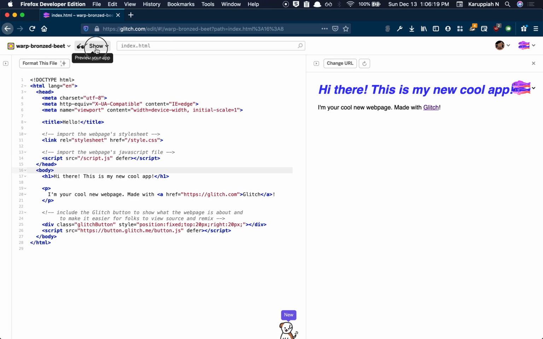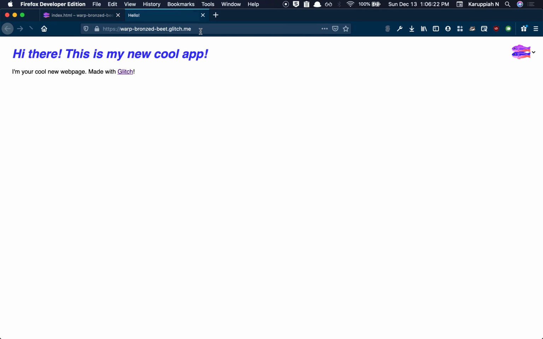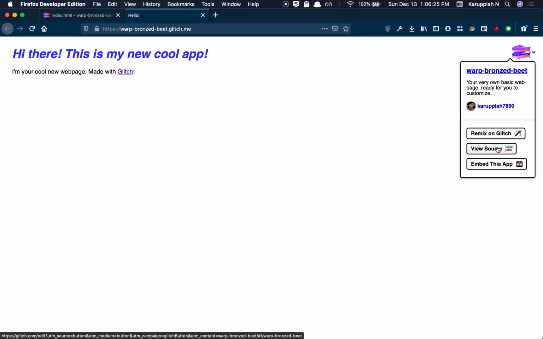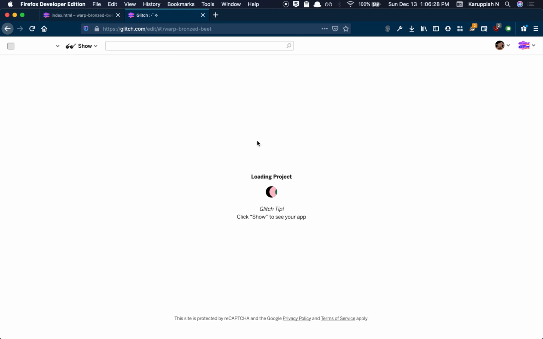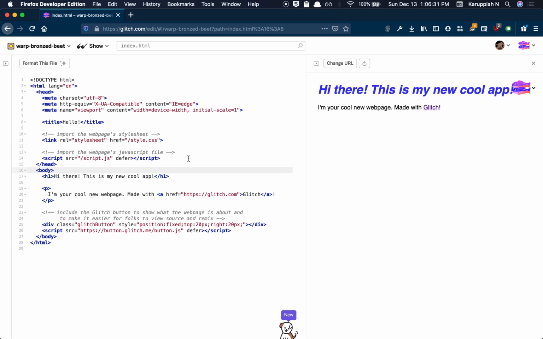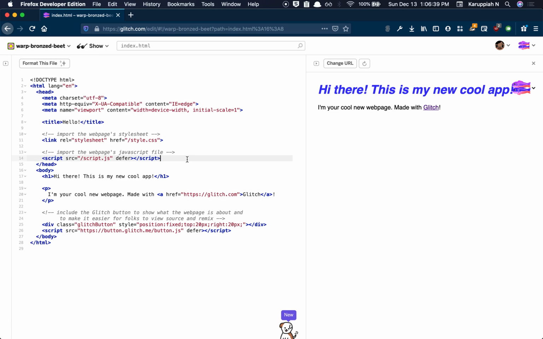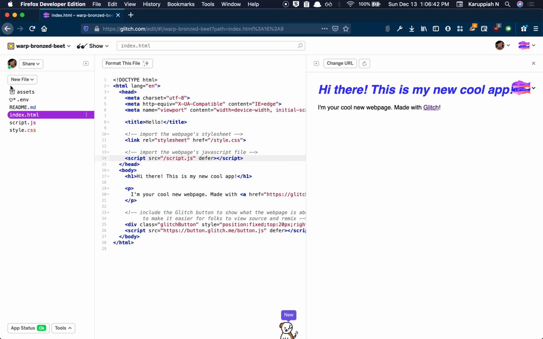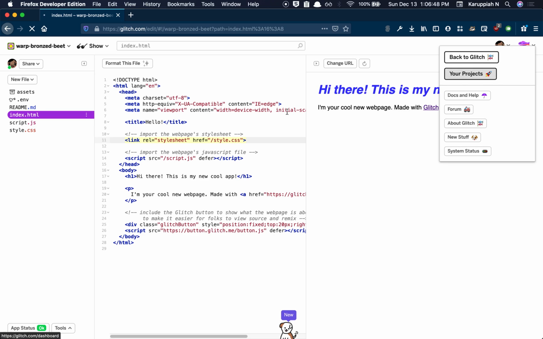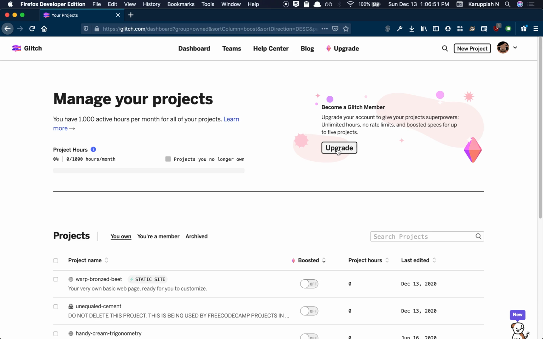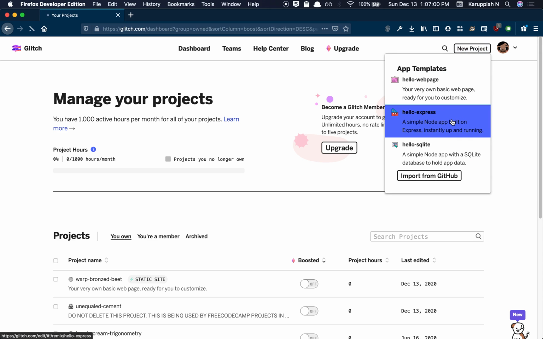Maybe let me open it in a new window and let's see what this says. So I am able to see the source. I'm not sure how the project private works, but you can make your project private and check it out. But I'm not going to do that because I'm interested only in open source. So apart from this, you can also go ahead and create different kinds of projects. So this was only a basic, mostly static web application where you have a static website. But if you want some sort of a backend API, you can also try that out.